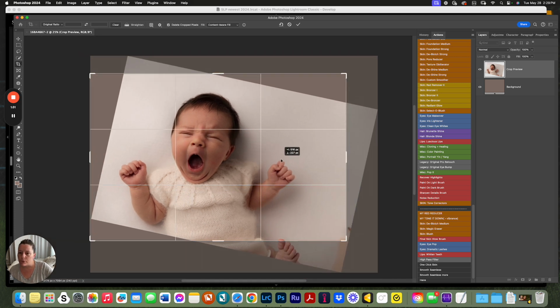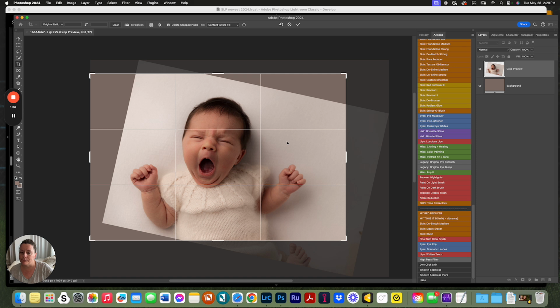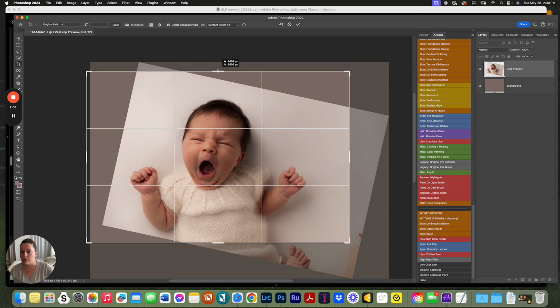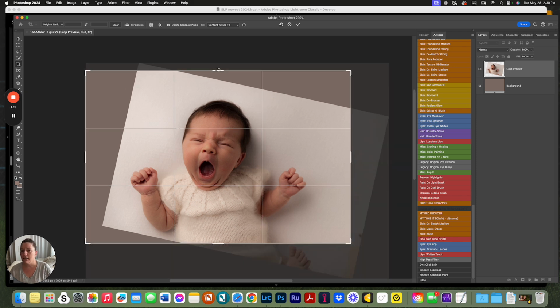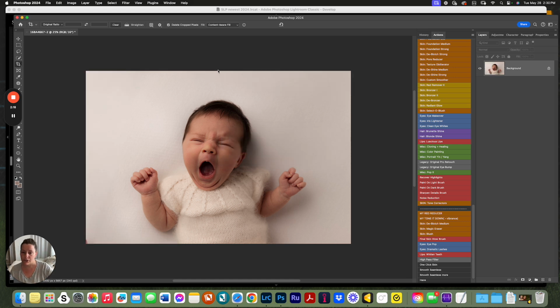So I'm going to pull this way over here. I've got a lot of space that I need to fill in. But if I have the fill box up here selected for content aware, then when I hit the enter key, I think I might give a little more negative space. When I hit the enter key, Photoshop will fill in all of the empty spaces based on the content around it. And that did a perfect job. So this, I really, really like. That is so much a stronger image than the first frame that I had.